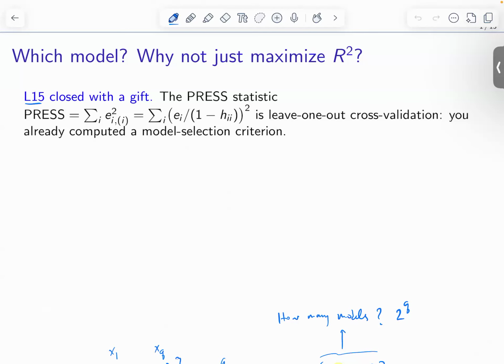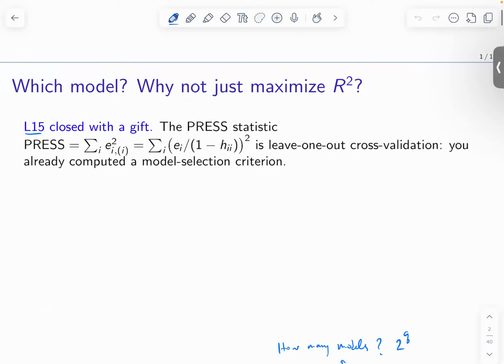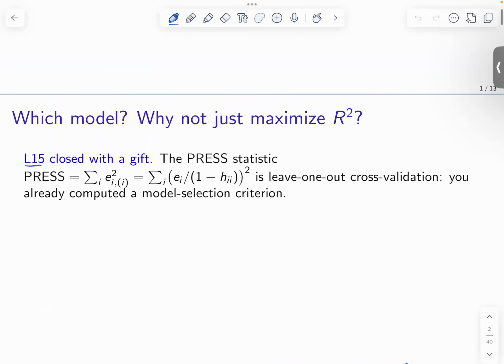Questions so far? Okay, so today we're going to talk about another exciting topic, which is maybe the most exciting topic for statisticians, or you can think of it as a central question of statistics: which model should we pick? If you have a collection of models, what is a good model, or which model should we pick? That requires you to define what is a good model.